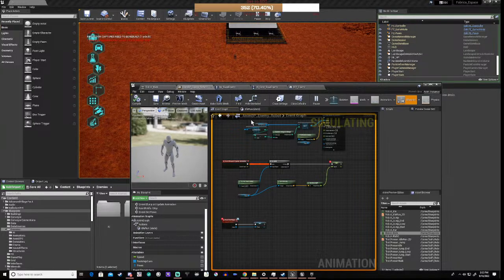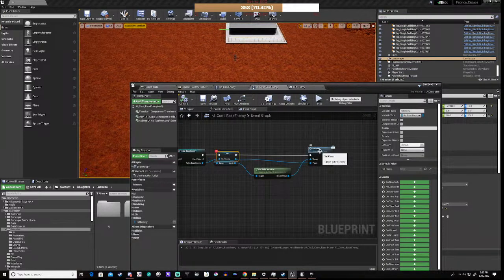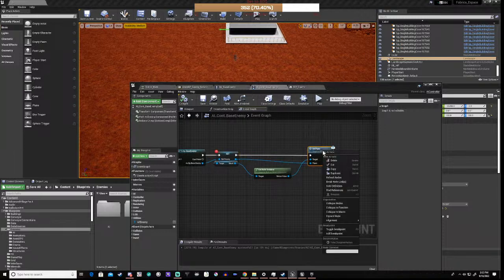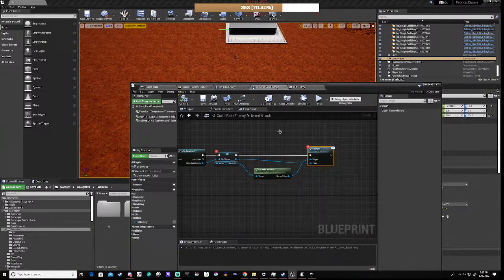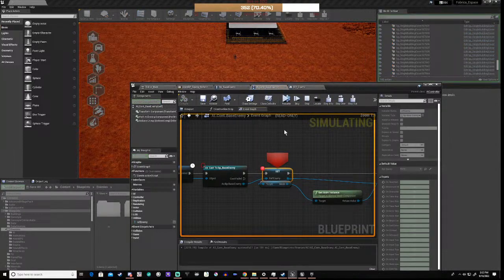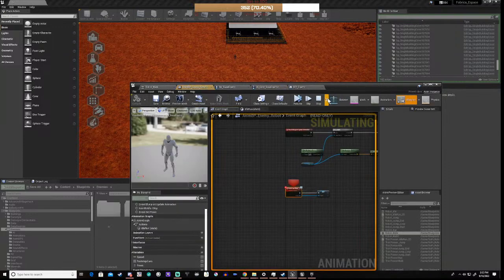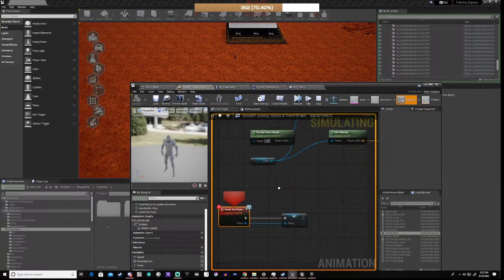I think I'm looking at the wrong blueprint. Now, if I press play, then step over and step into, you see that?